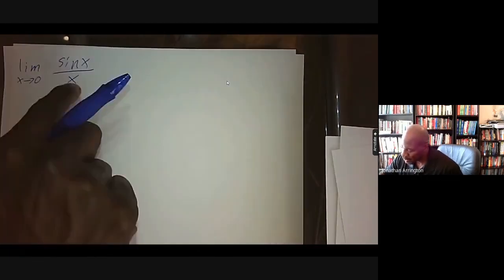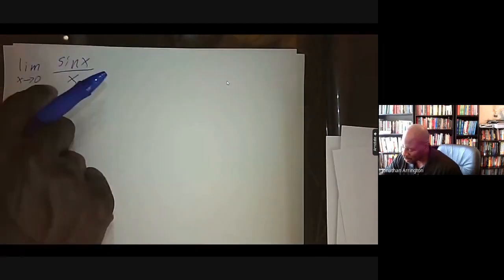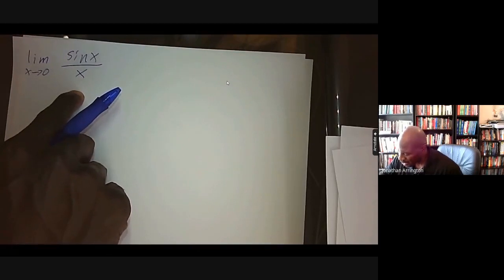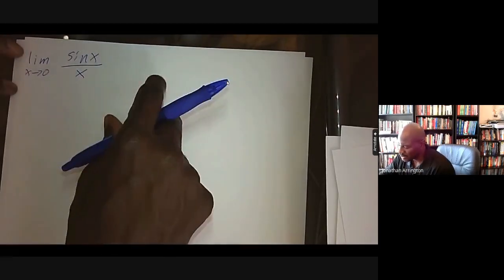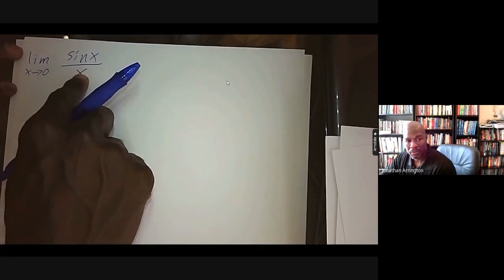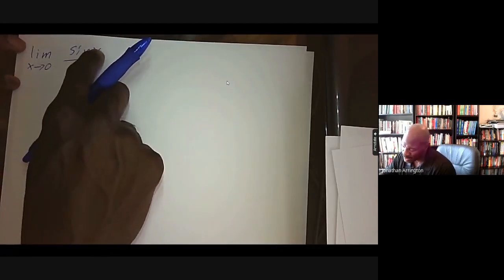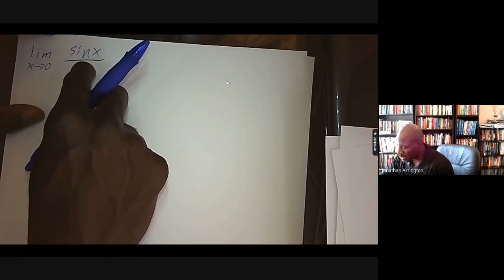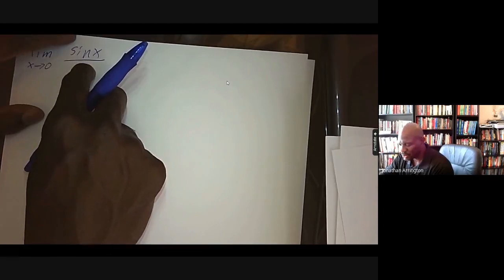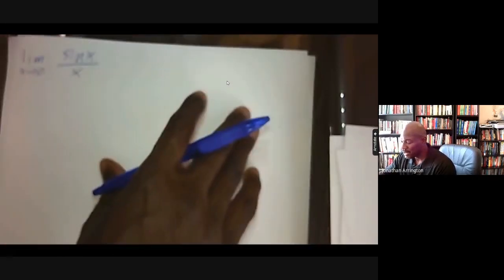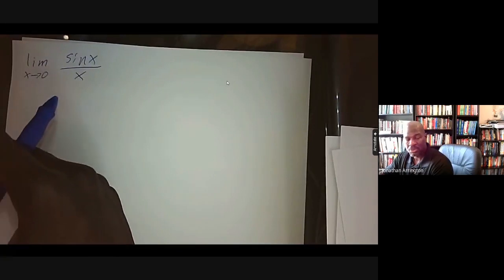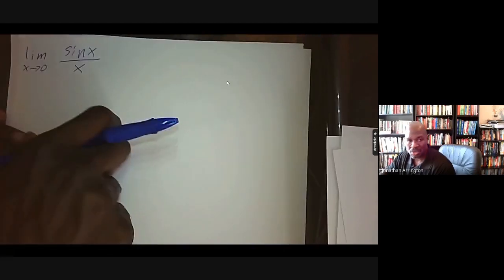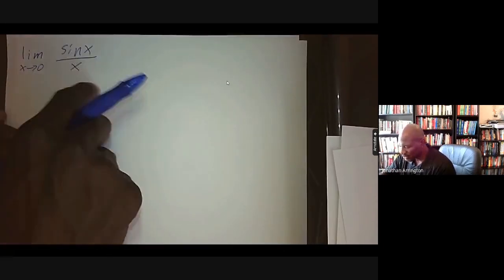So to find this limit with the squeeze theorem, this has to be the function in the middle. The hardest type of problem would be where you have to figure out two functions that this function is squeezed between. And if you can't find the limit of this function already, it means you probably don't know how the graph looks. So it would be extremely difficult to find two functions that this function would be squeezed between. So in a lot of cases, they give you the two functions that the function comes between.